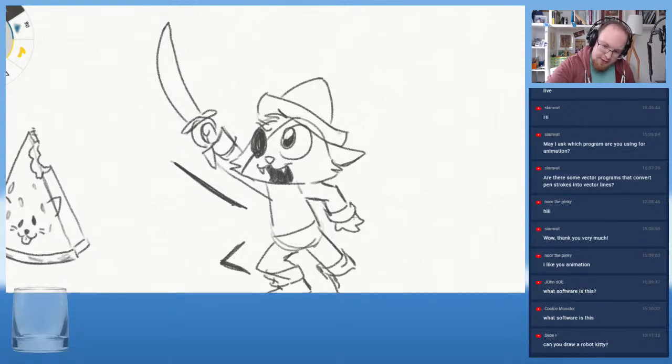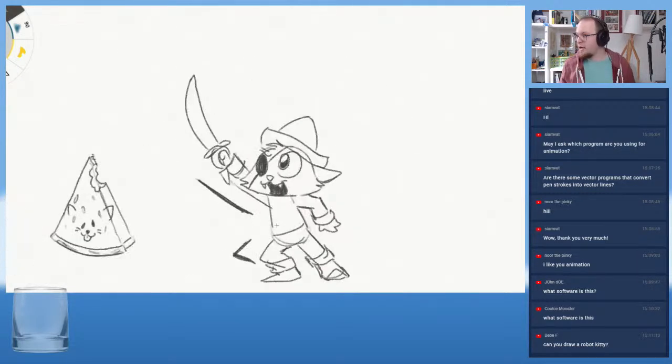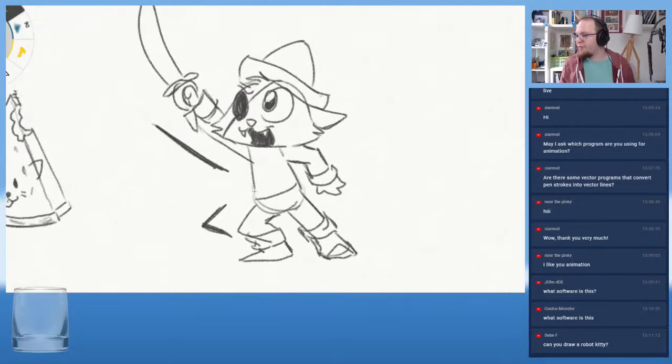Just trying to figure out how to point the foot. I mean, it could be going towards the viewer or something like that. I don't know, not perfect, but oh well. Yeah, and this kind of straight against curved variation is something that I really like to do to spice up the poses.